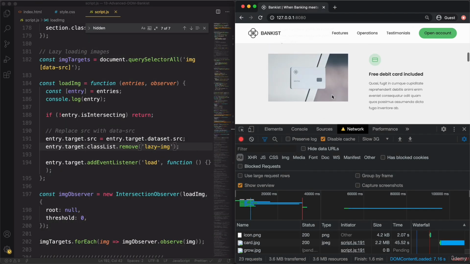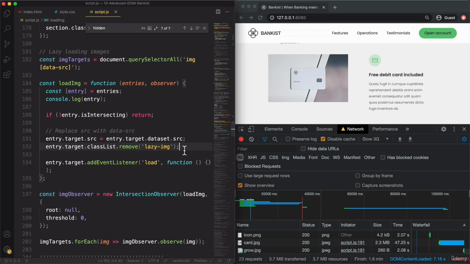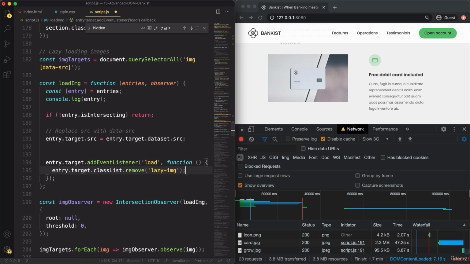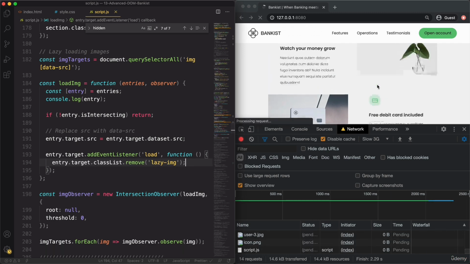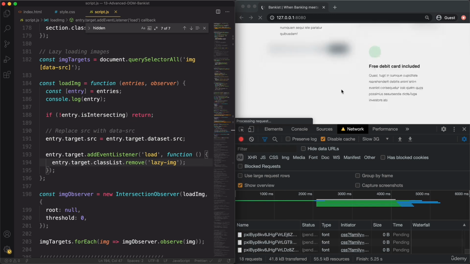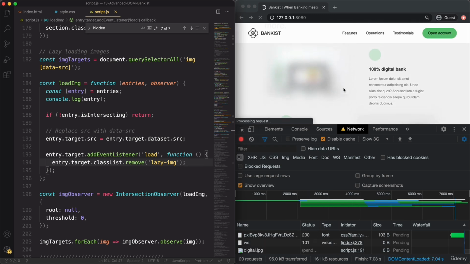So let me just go back to the code here. And so, yeah, now it's finished actually. And so by the time this loading finishes, it will emit this load event. And so it is best to then only remove that blurry filter once that is done. All right. So it's loading again, very slow now.